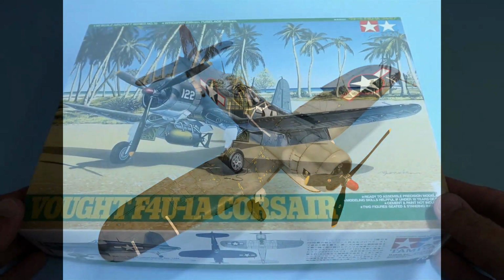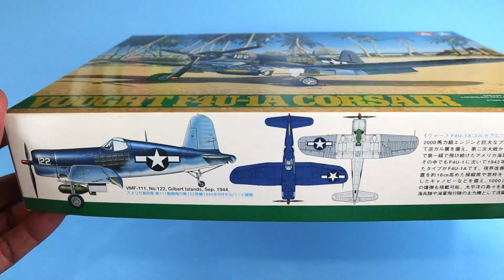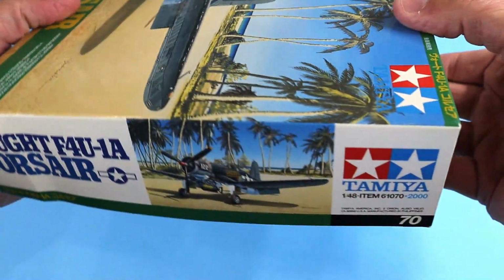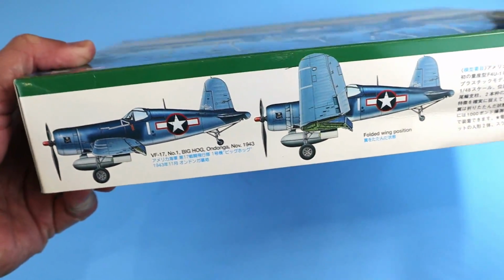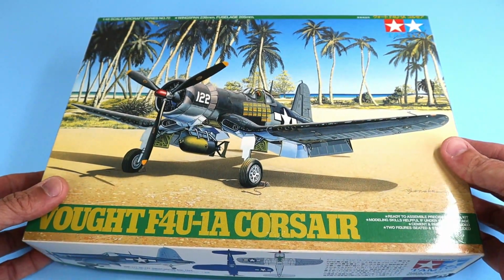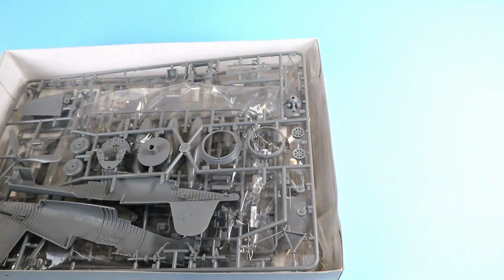The Tamiya kit has been around a long time, but to me, it still represents the best Corsair in 1/48 scale. It's got some nice box art, markings for a couple different aircraft, and options for folded or extended wings, as well as dropped flaps. It's typical Tamiya in that it optimizes design simplicity, detail, and relatively low parts count.